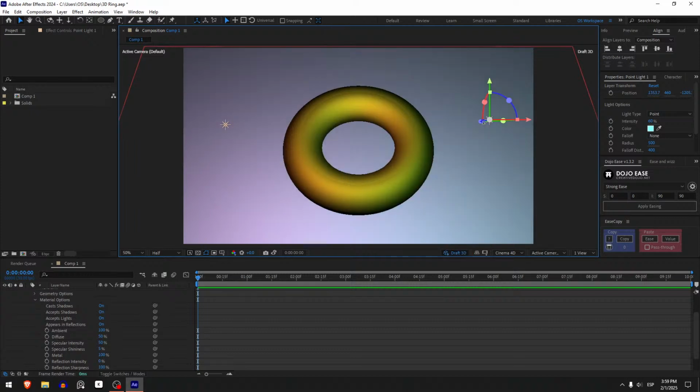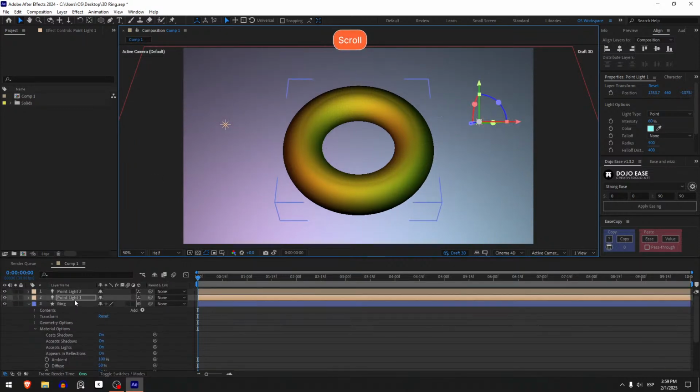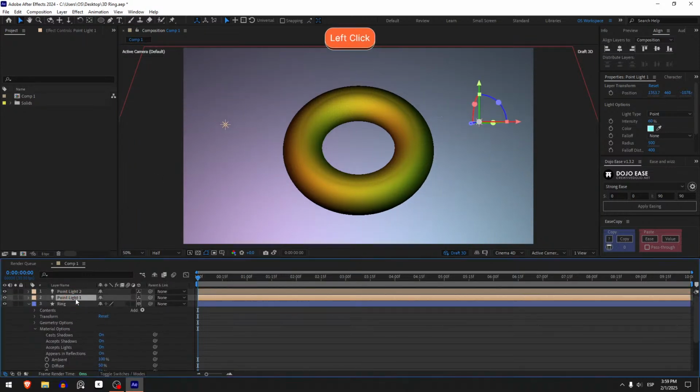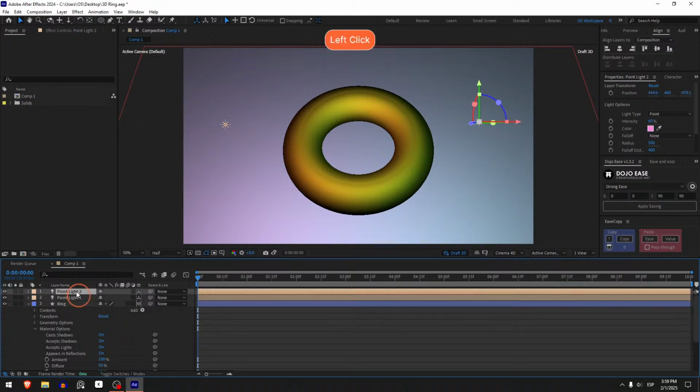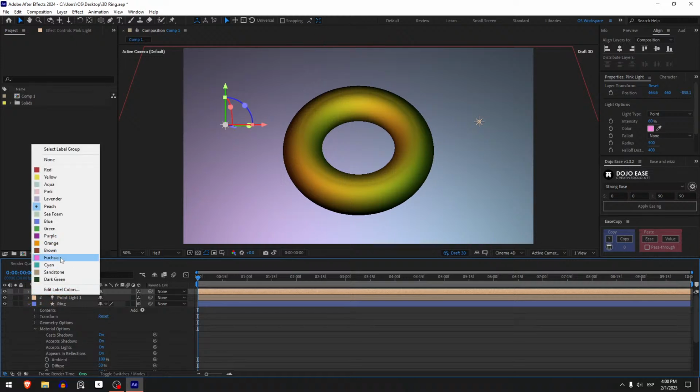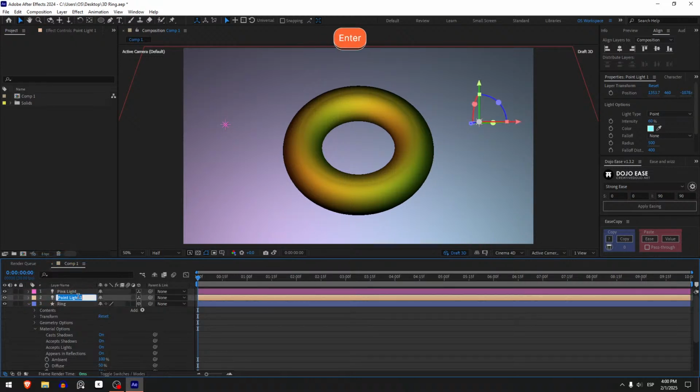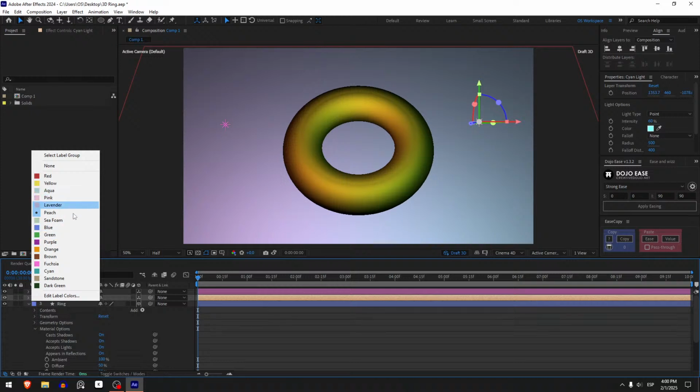You can also move this in Draft 3D, to make this process faster. Let's rename this light as pink light, and also label it pink, and this one the cyan light, and make it cyan.